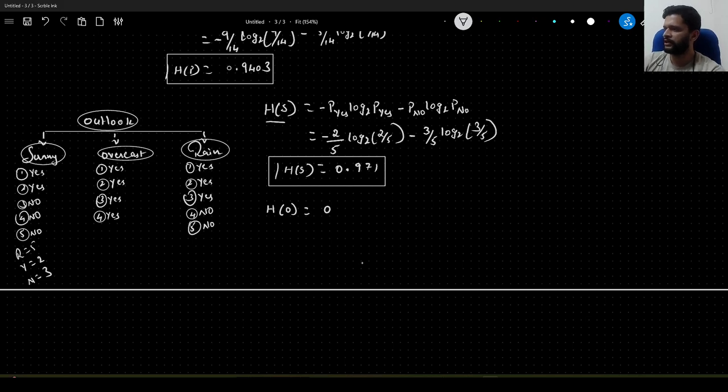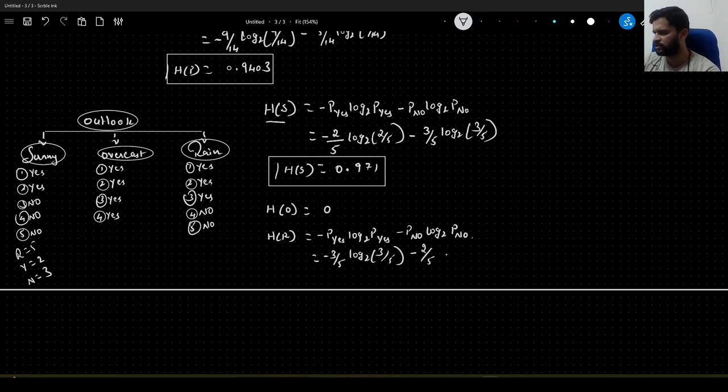Okay, now we will calculate the entropy for this particular subset of data where we are looking at rain as a feature. So this will be again probability of yes log to the base 2 probability of yes. The formula remains the same, there is no change, right? Why is there no change? Because we are dealing with the same target variable, so it will remain the same. So this, how many yes are there? 3. So minus 3 by 5, how many total records? 5, correct? Log base 2 of 3 by 5 minus, how many no's are there? 2. Probability is 2 by 5 because we have 5 records in total. Log 2 of 2 by 5. So this is the same as this. So I can directly write the entropy for this particular subdata set.